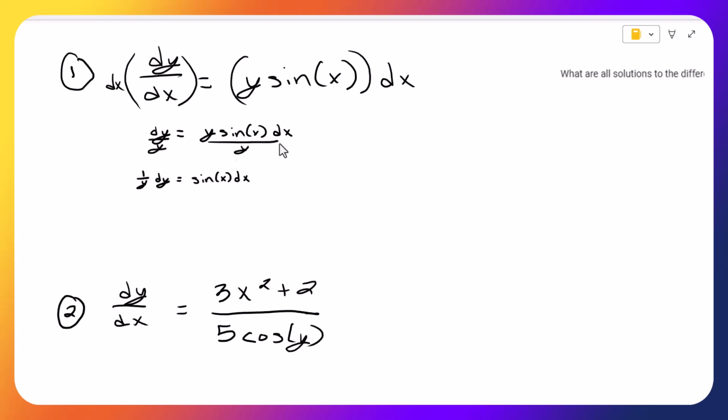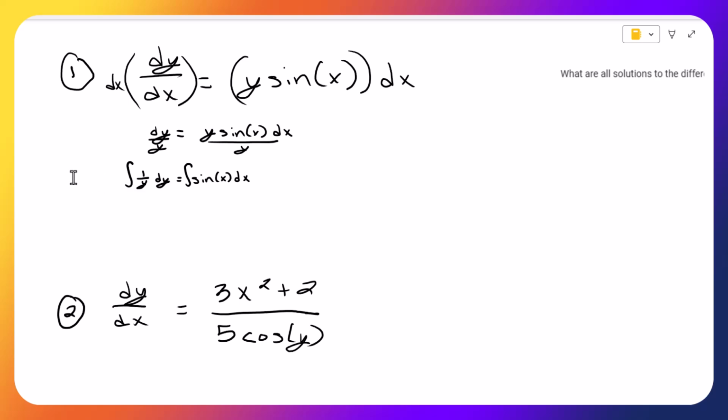And looking at this, I still don't super know what to do with this. But what can we do that would get rid of this dy or this dx? And I'm going to reframe it as, what can I do that gets rid of this derivative of y, or this derivative of x now? Well, what is the opposite of a derivative? That is an integral. Integrals are antiderivatives. They are the opposites of derivatives. They undo each other. So let's integrate both sides of this.